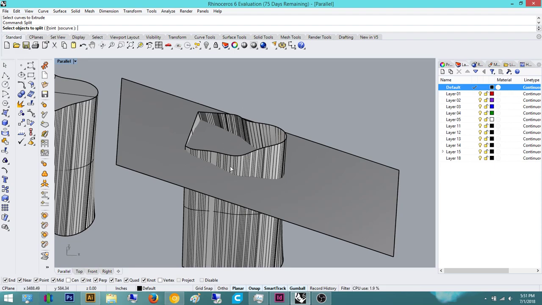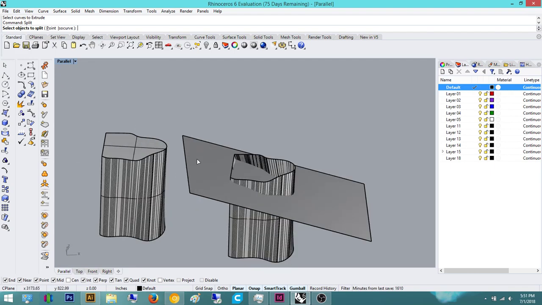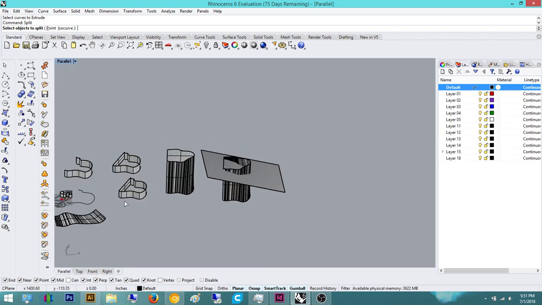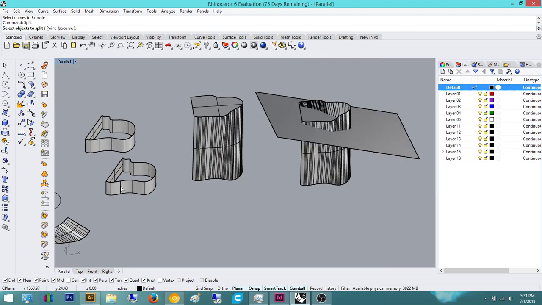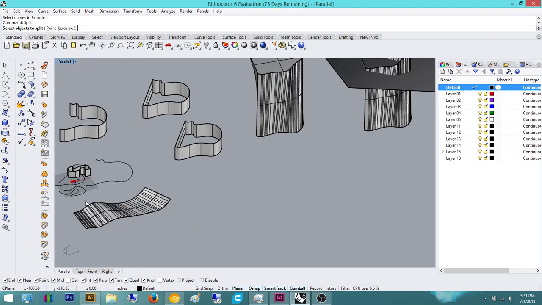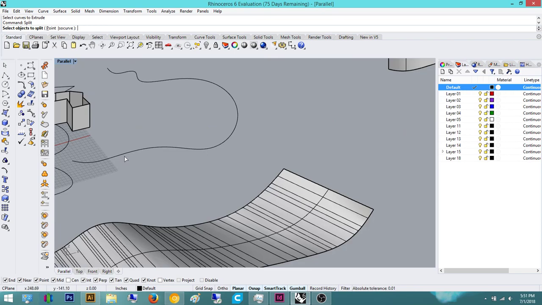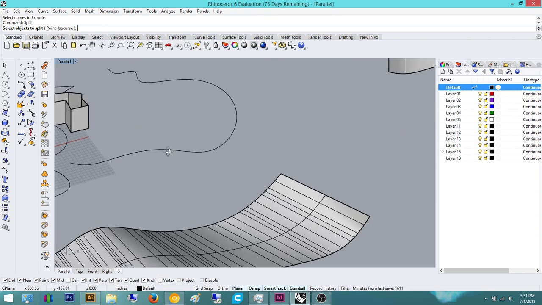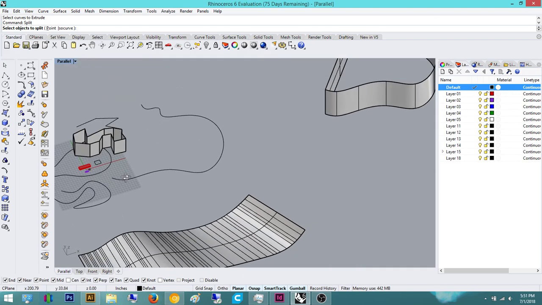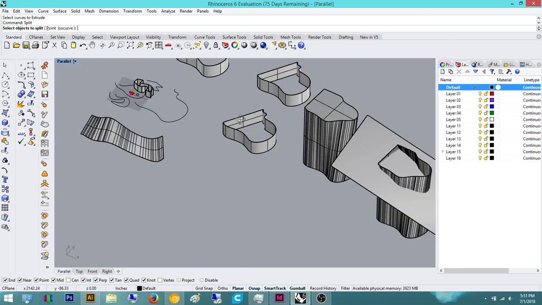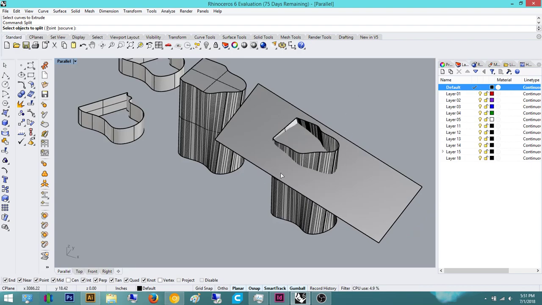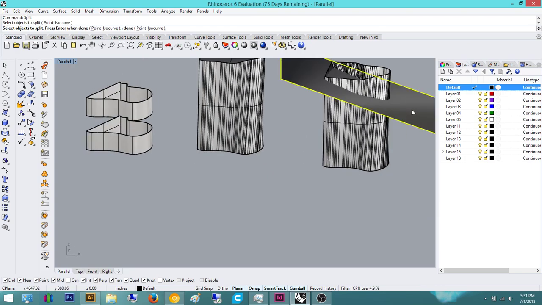So for example, if I wanted to split these two, this is a polysurface to a surface, you can do that. If you want to split a polysurface or a surface to a polysurface, you can do that. If you want to split a surface to a surface, you can do that as well. If you want to split a curve to a surface, you can do that as well. You can split a curve to a curve as well, by the way. You can actually do that. So you can split a curve, but not a polysurface, because it still has to pierce the entire thing. So that's just to keep in mind.